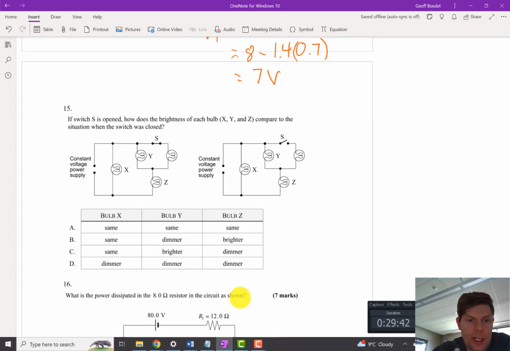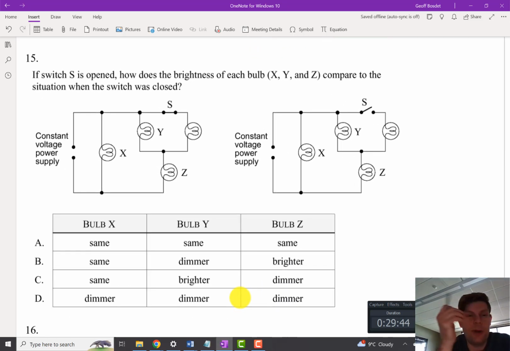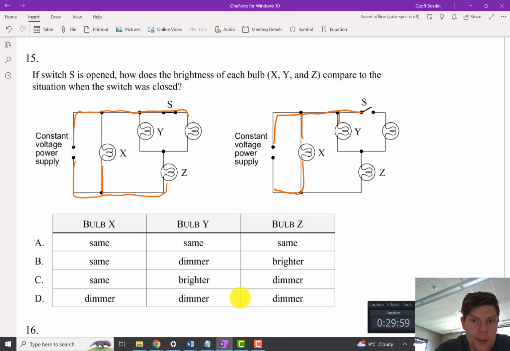All right, we got this one. Now remember, everywhere connected by wires is at the same voltage level. So this switch here, assuming a certain voltage right here, has no effect on the voltage drop across X, and so it has no effect on the current through X. So it's got to be one of the sames. So it's got to be A, B, C, or one of those.